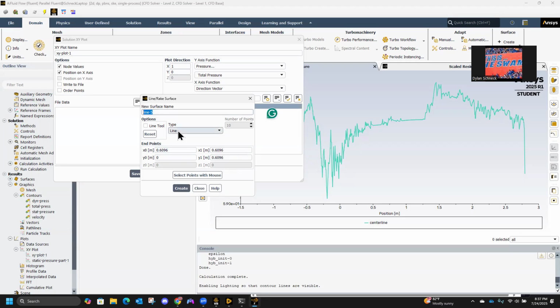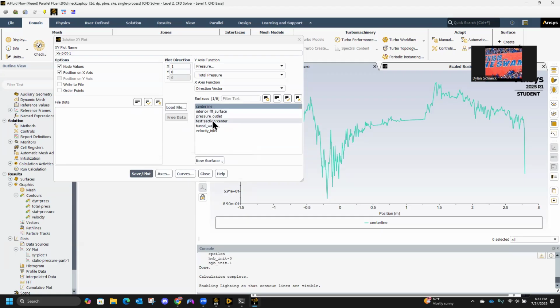Let's name this test section center. Okay. And then you just choose your test section. And to make it a vertical distribution, you just flip these. So plot direction, you have x0, y1.